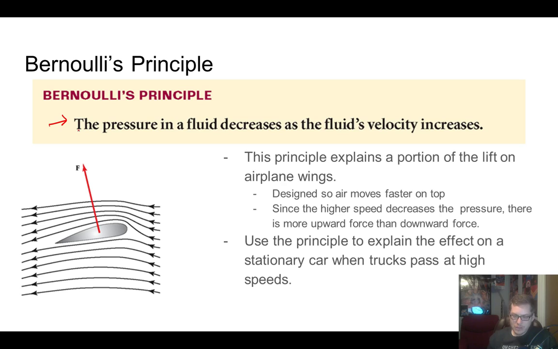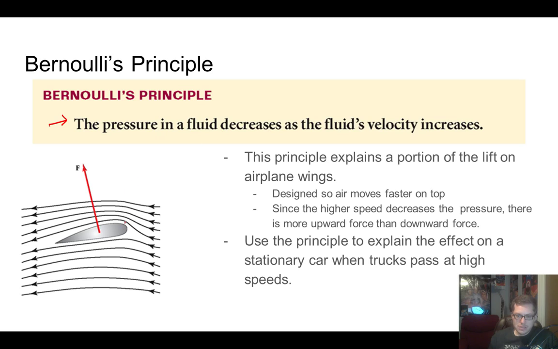One of the big examples of this is airplane wings. Airplane wings have this certain curved shape to make the air travel faster on top, because of continuity of mass. The mass of the air that goes from one part of our wing to the next part of the wing has to be equal. But because of this curve, it goes a longer distance, so therefore it has to be going faster. And because of Bernoulli's principle, when the fluid's velocity increases, the pressure decreases.